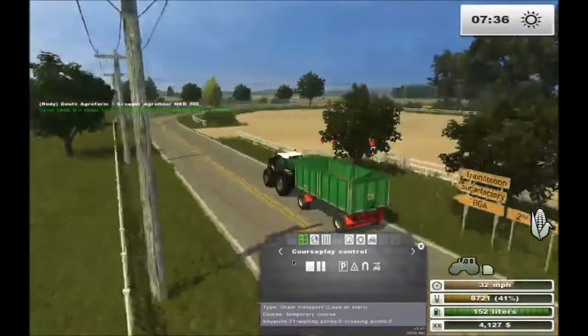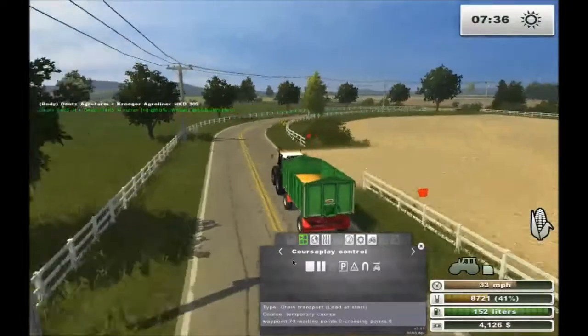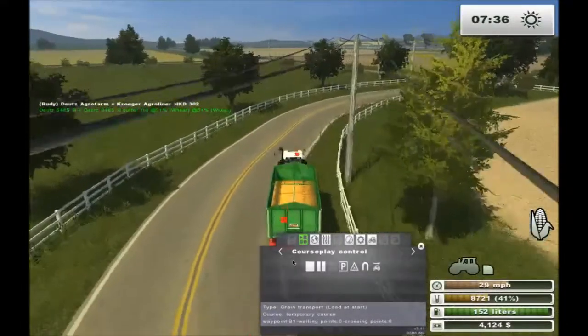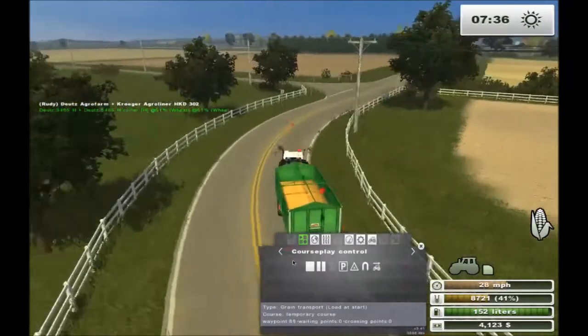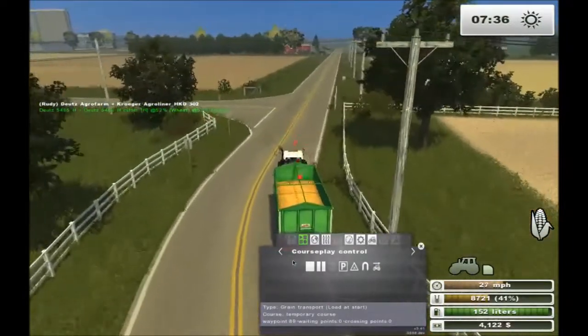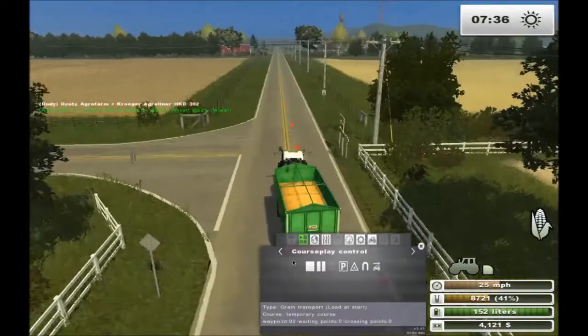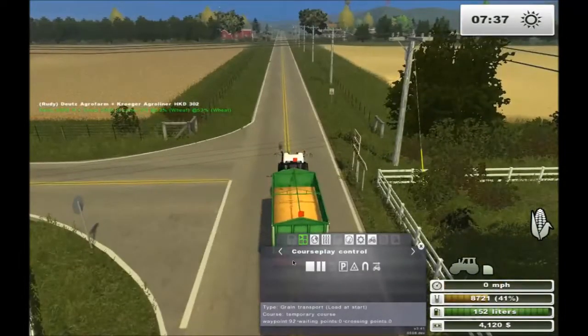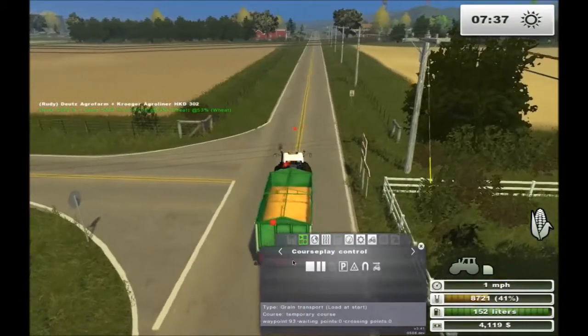I don't know what this is. It's kind of a staging area. I don't know if that's part of our farm or not. Whoa, stay on the road, stay on the road. Follow the yellow brick road. Now, is that the co-op over there? Let's head down this way.